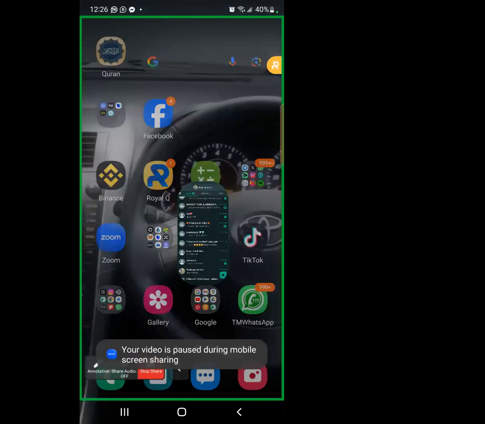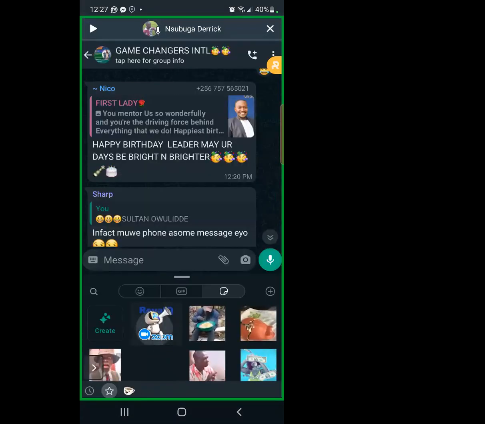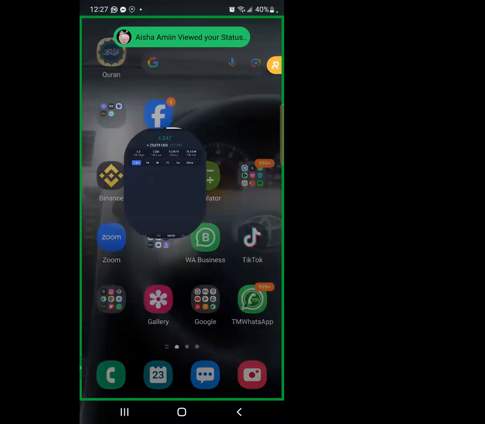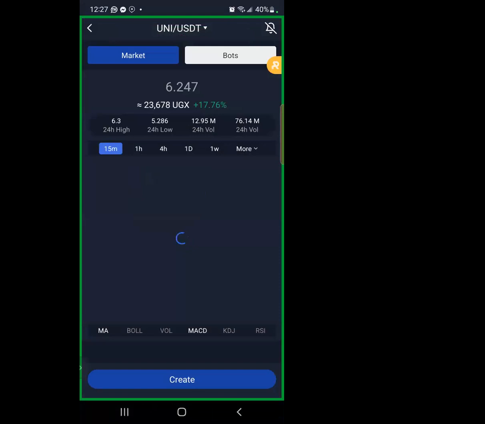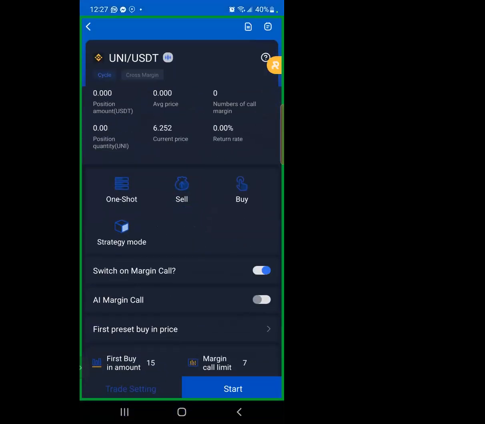Today, we are going to talk about something. When you go in your trade settings, let me share my screen. Hope everyone can see my screen now. I want to remind these people in the Game Changers that the Zoom has started. Okay. When you go to your robot, then you tap on any coin, for example, then we go to a coin's trade settings.